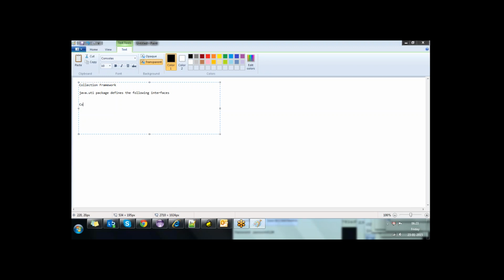Java.util package defines the following interfaces. One is collection, an interface.